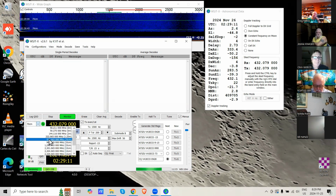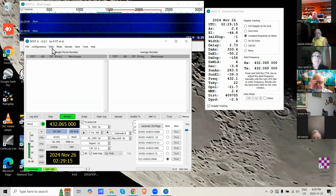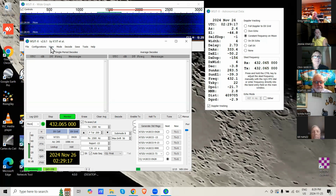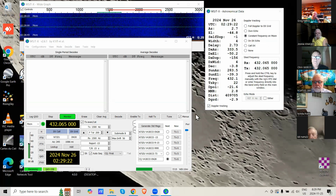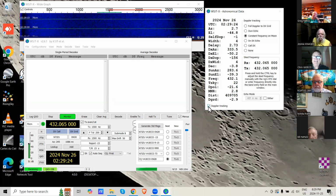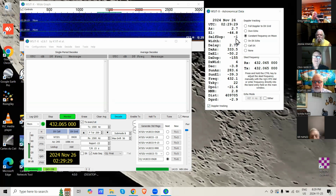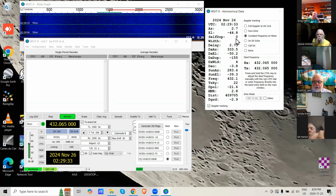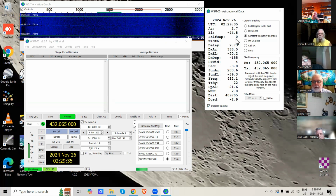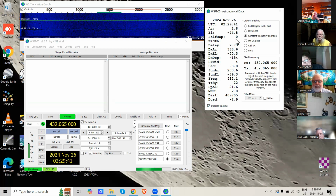So what I expected to happen is that frequency to change slightly because I've got Doppler tracking selected. And you know why? The moon's straight over my head. Yeah. There we go. My self Doppler is 0 hertz. Correction. What a bad time to do this demo.